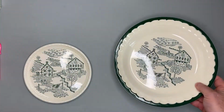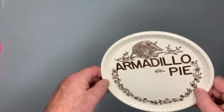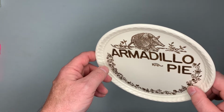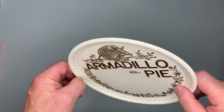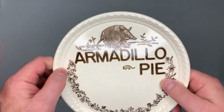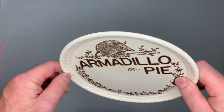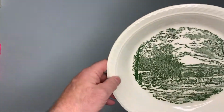And the last was the armadillo. Now, on this one, I only got 4 plates. The actual pie baker was a real Royal China pie baker. I did not get a pie baker from Dave and Deb that was done by them. All right, so what else do we have? Well, since we just got started into the pie bakers, let's do a pie baker. So the only other pie baker I have is this one.